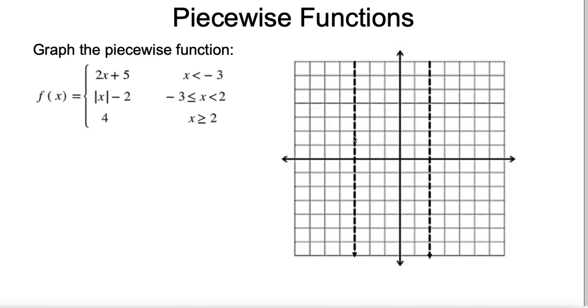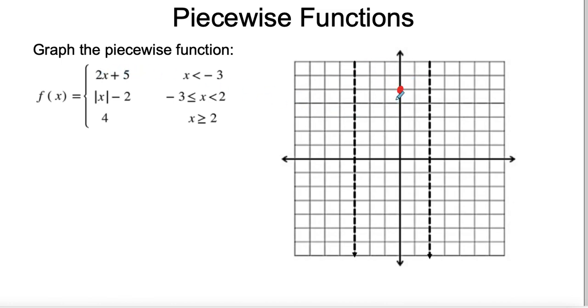So, the first thing you want to do is, you can see I have two dividing lines here. So you want to write your dividing lines, which is negative 3 and then again at 2. And then you want to think about graphing these. Now, if I was to graph 2x plus 5, if I was to just graph the line, the 5 is the y-intercept.